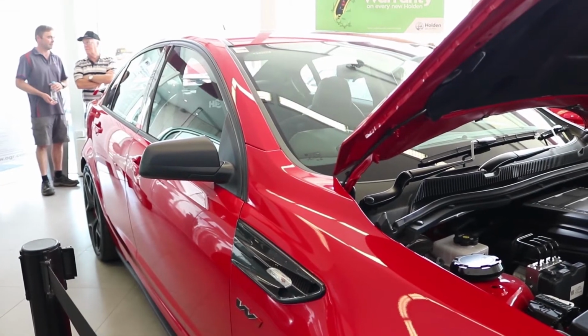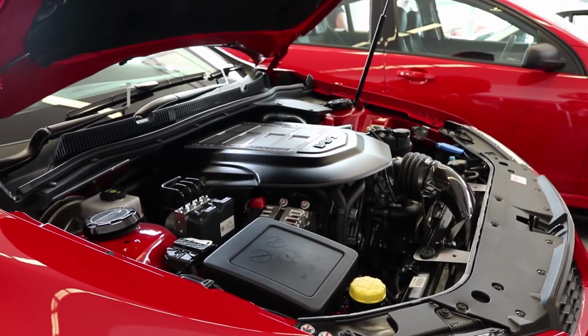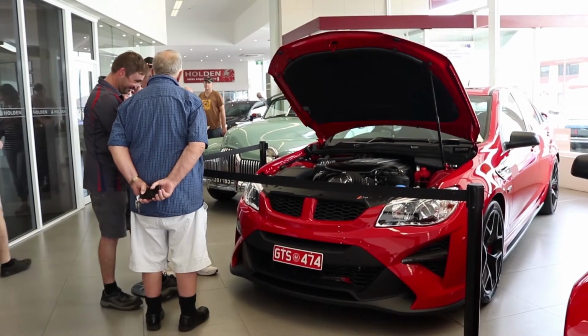And so why is that so special, Graham? Well, it's probably one of the quickest cars they've ever... Well, it is the quickest car they've ever built. And braking-wise, everything is race car performance. So tell me, Graham, how did you get your hands on this car? It must have been a pretty special moment.